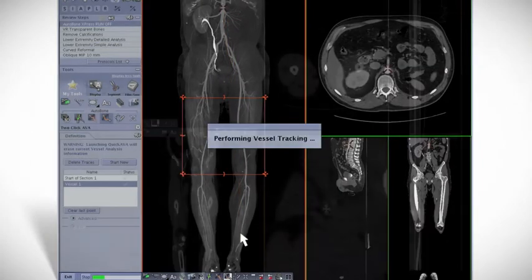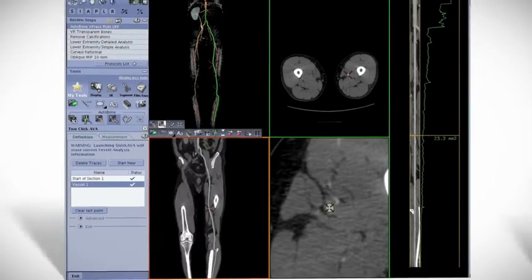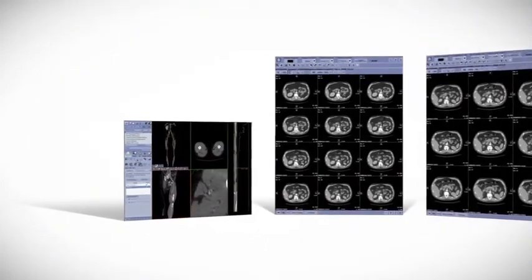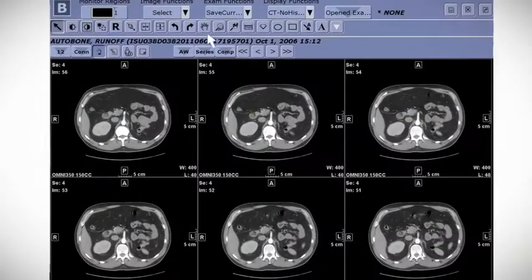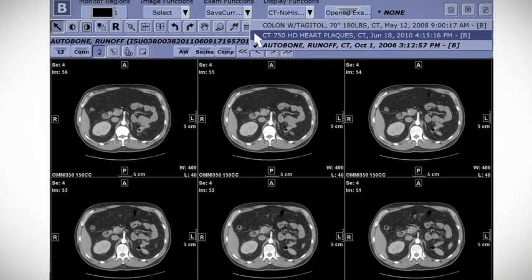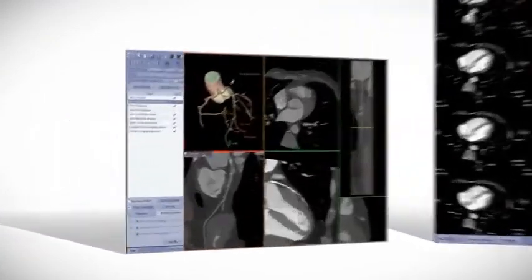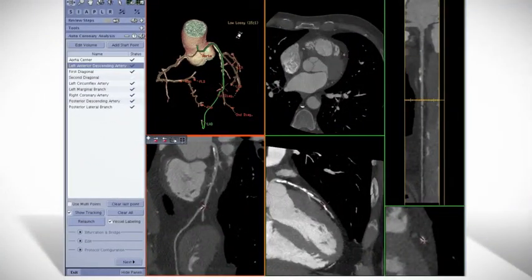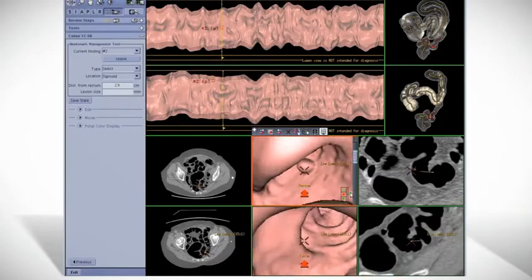You won't have to wait for processing because all of the exams are automatically processed in the background as soon as they're transferred. These images are synchronized to each individual patient to reduce potential mismatch while moving between cases. For example, we can switch from a coronary artery scan, which has been processed in the background while reviewing other cases, to a dissection view of a colon that's ready to view from the moment it was transferred.